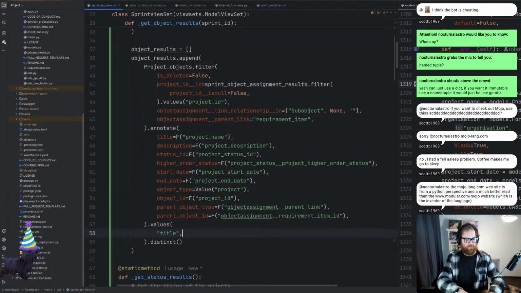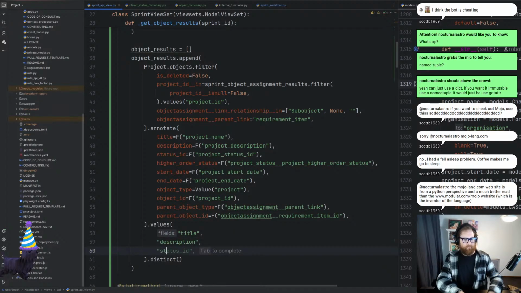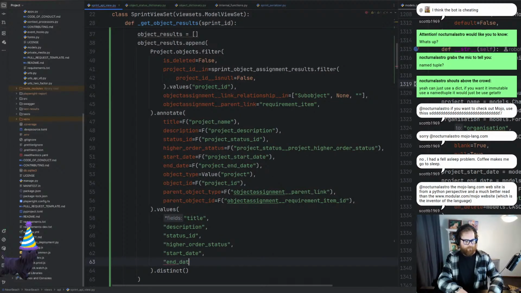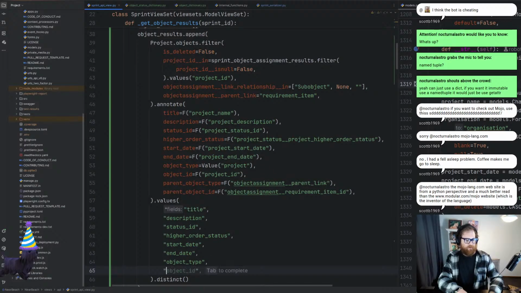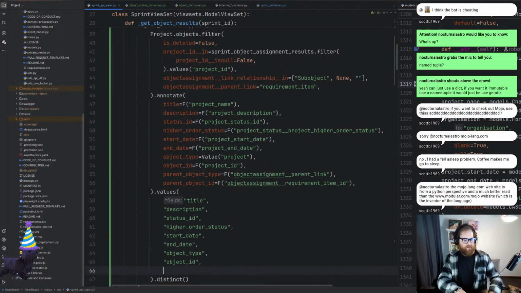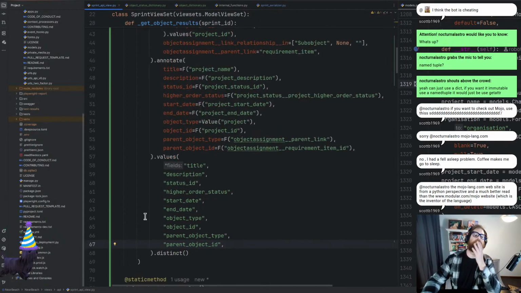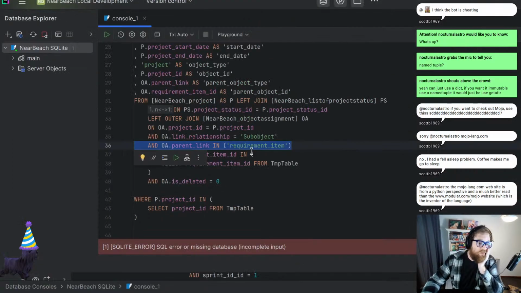So it'll need to be title, description, status, higher order status, start date, end date, object type, object ID, parent object type, parent object ID. So I think this one could potentially be done.